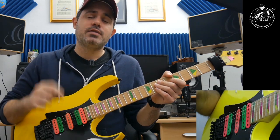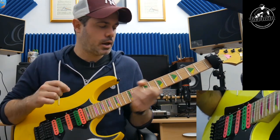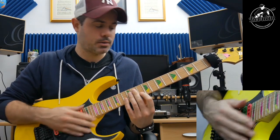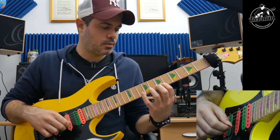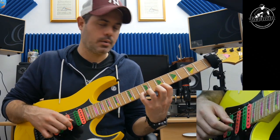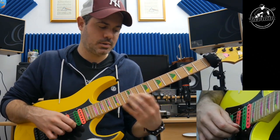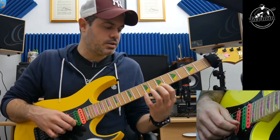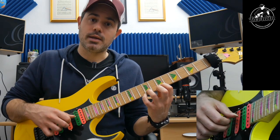Then, exactly the same exercise and the same thinking with the two last strings. It's going to be index, ring finger, and pinky. Same for the high E. Here, 7th fret, 9th fret, and 10.